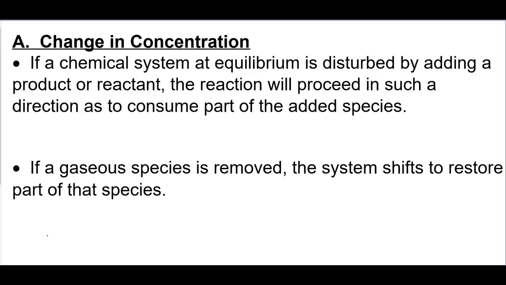If I add a product, if it's sitting there level, which really wouldn't happen in the real world, but we'll pretend as if it's sitting there level, both sides of the teeter-totter seesaw are off the ground, and I add someone on the product side, so that's the right-hand side. Think of it as you're looking straight on, standing in the fulcrum position or right near it. And I add someone on the product side, then the teeter-totter would go down on that side and go up on the left-hand side. So in order for the reaction to reach equilibrium, it has to shift back to the left. So it's going to shift left to push the teeter-totter back to level.